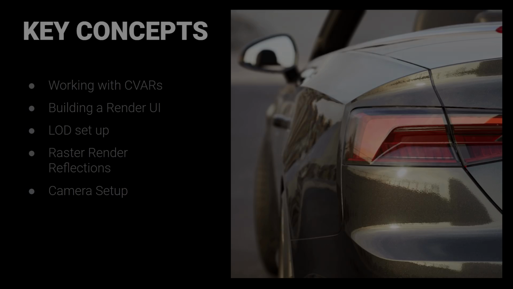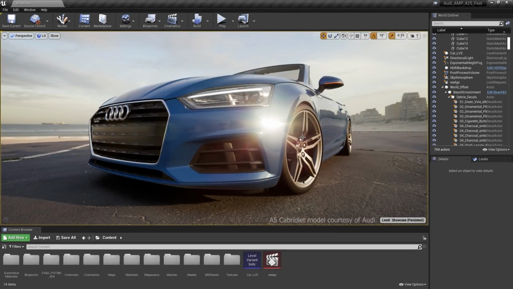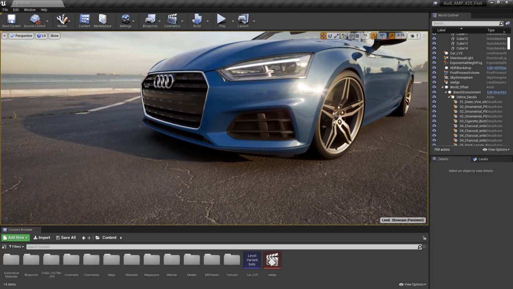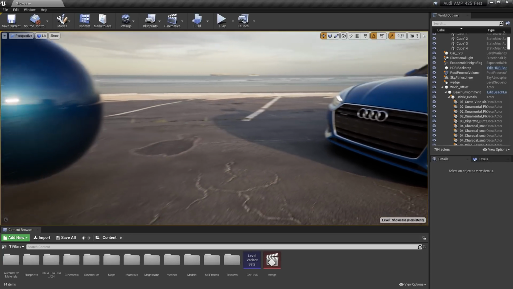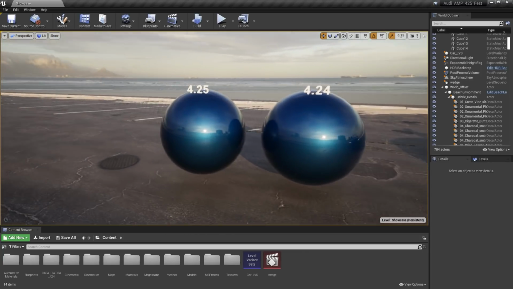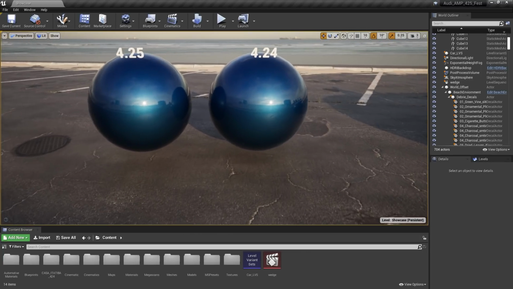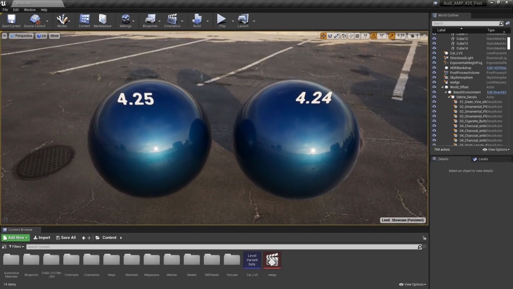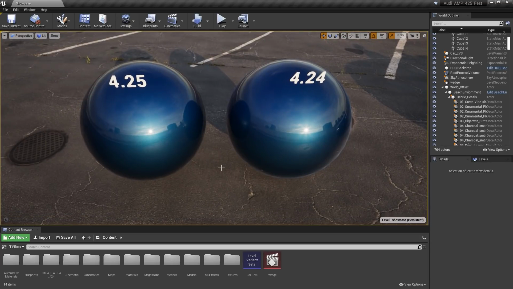All right, so the first thing that I want to talk to you guys about is something that's pretty important if you're working with Unreal 4.25 with older projects. If you open an old project that originally started in Unreal 4.24 using the Automotive Material Pack and you look at it in Unreal 4.25, there's a pretty good chance that it's not going to be rendering correctly because we changed the way clear coat works at the shader level pretty substantially in Unreal 4.25.